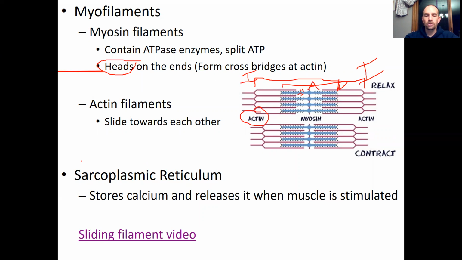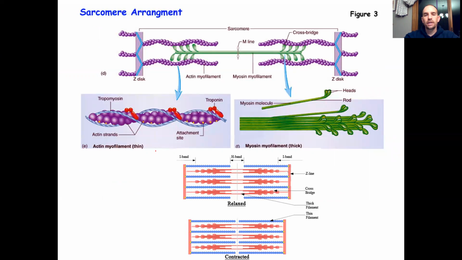And like I said before, you have a sarcoplasmic reticulum that wraps around the outside of these myofibrils. They store calcium until a nerve impulse comes and it causes it to then contract, okay? Here it is again. Here's your myosin in green. Right here, you have your myosin heads that are creating cross bridges with your actin. Your actin is your purple in this picture. Right? Remember, myosin doesn't move.